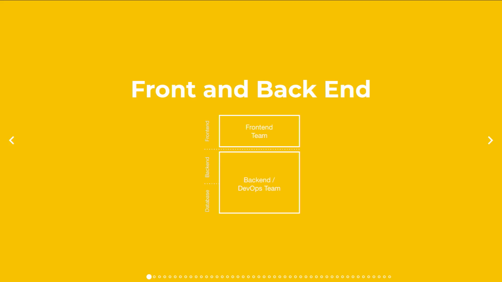At some point, someone might realize the team is getting bigger, and structuring it as one team and one application doesn't really work out so well. So people start to split it up. The easiest and most obvious way to split up a development team is to realize we have backend developers and front-end developers. Let's make a backend team and a front-end team. Who of you is working in this team setting? It's the most. Okay, interesting.